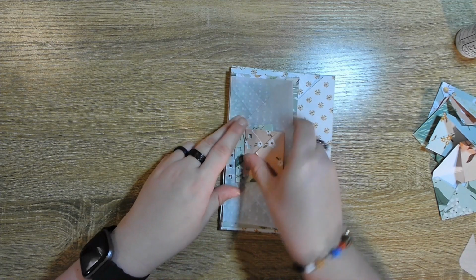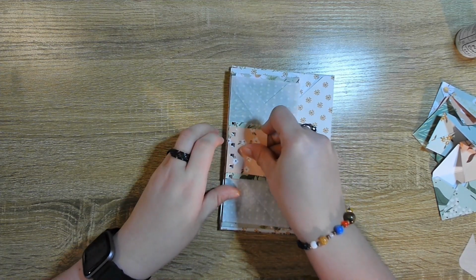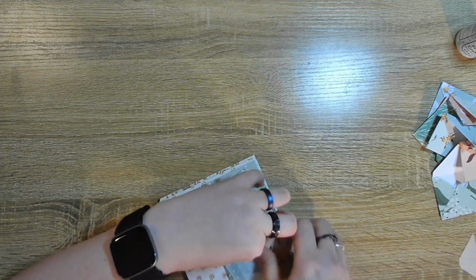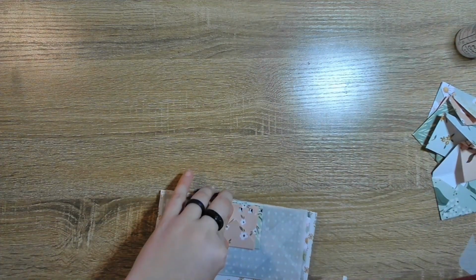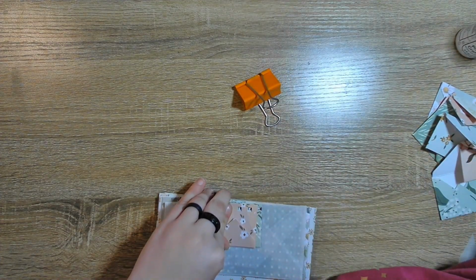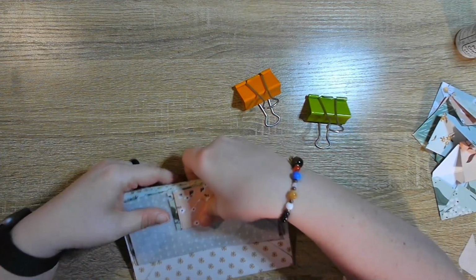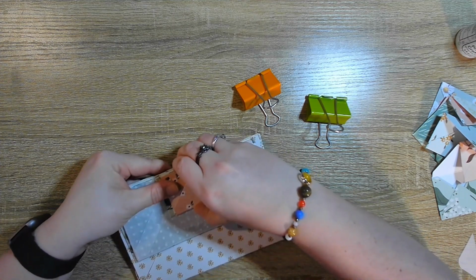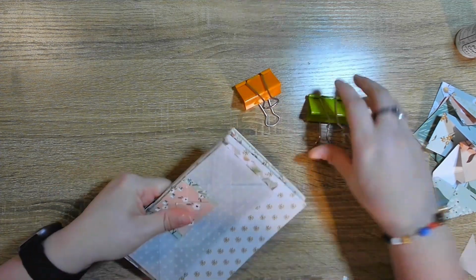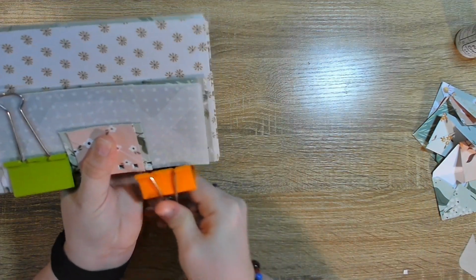So what I need to do is clip these down so they don't move, and they just moved. Arg. Okay. Reaching for some clips. Okay. I don't care if they shift a little bit as long as they're still in line. Okay. I'm gonna have to clip right here so these small ones don't move.